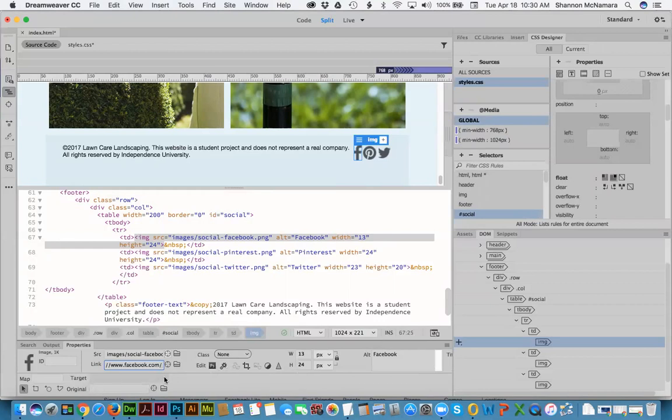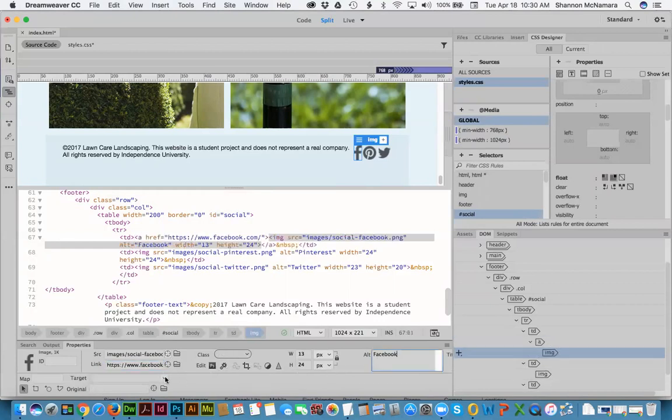And where it says target, whoops, I'm going to change that to blank. And the reason why I want to do that is when they click on the Facebook logo and it's a hyperlink, I want it to open up in a new tab.